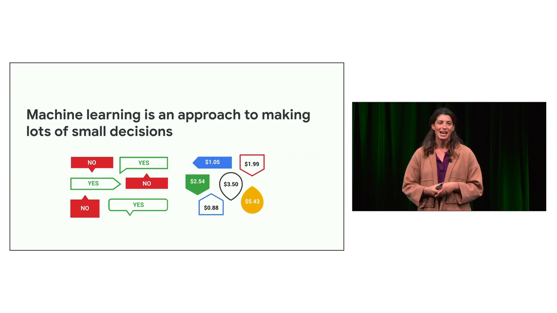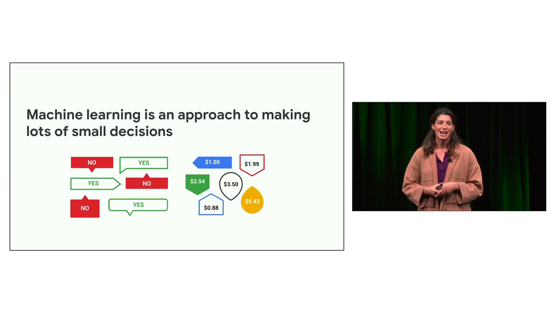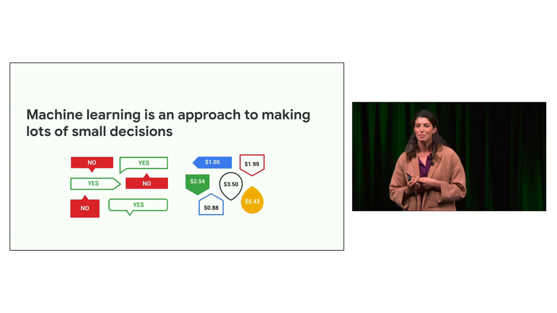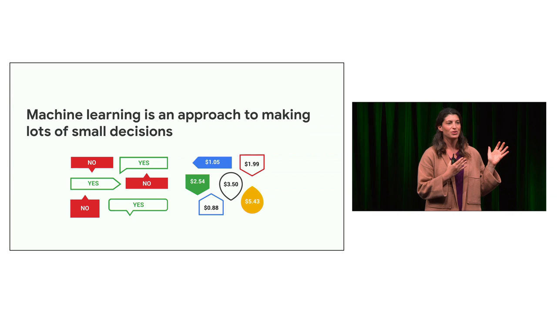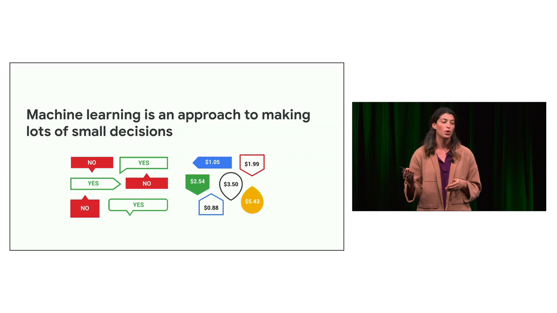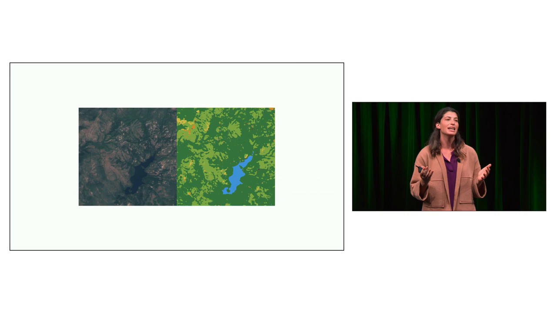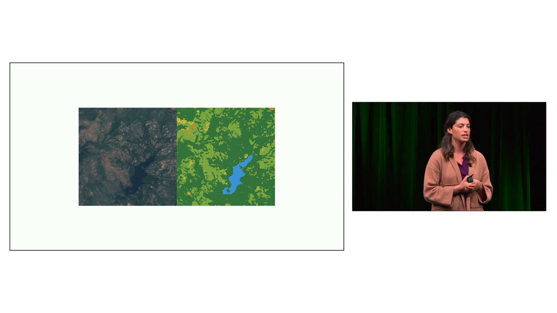So what is machine learning? It's simply an approach to making lots of small decisions — things like is this email spam, yes or no? Or how much should I bid on this auction item? The first example is classification, where you're predicting different classes, and the second is regression, where you're predicting a quantity. When you're trying to make a land cover map, this is a classification problem, where you're predicting whether a pixel is vegetation, water, or a built urban area.